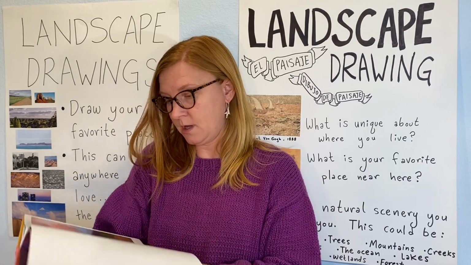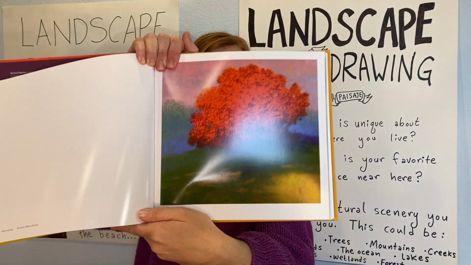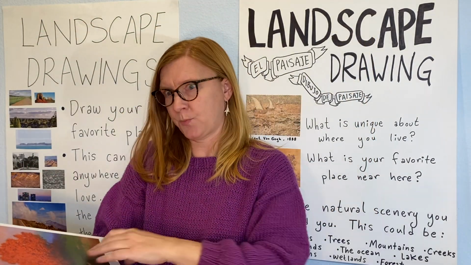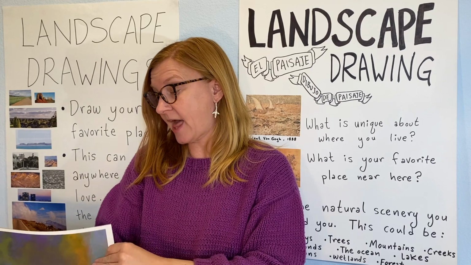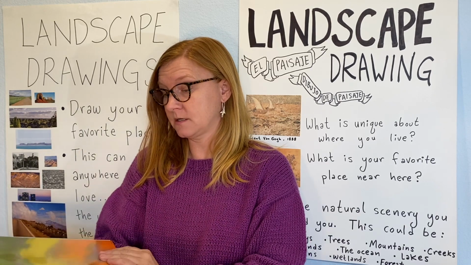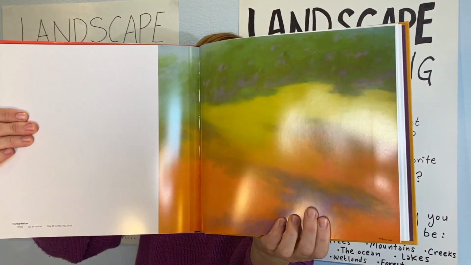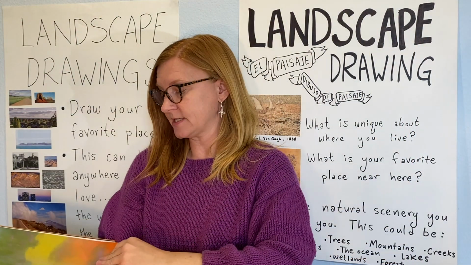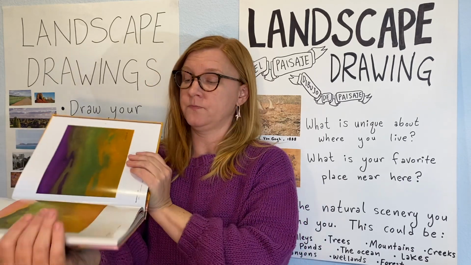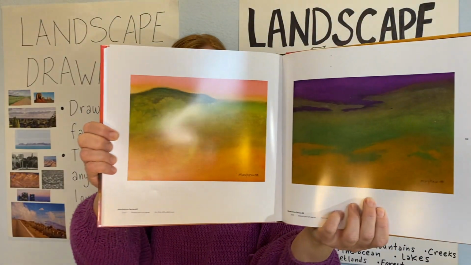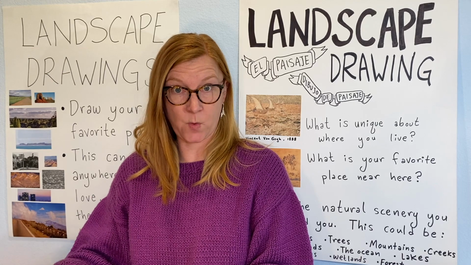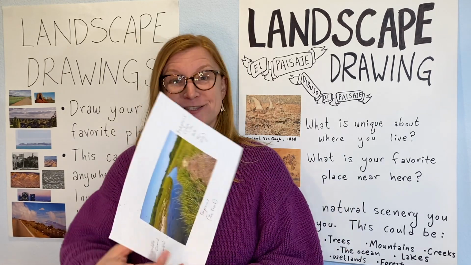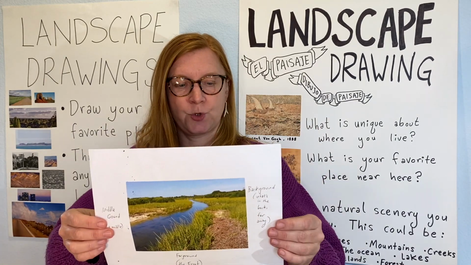He's so good. He really likes color a lot, and I'm going to ask you to think about color when you're working today and how to put the color on the picture to let the viewer know that it's a landscape, but it can be pretty abstract. And you can use big areas of color or arrange your picture in different ways. There are some cool things to think about when we're working on landscape pictures. So this is going to help, and we'll walk through this together too when we're working on our drawings.